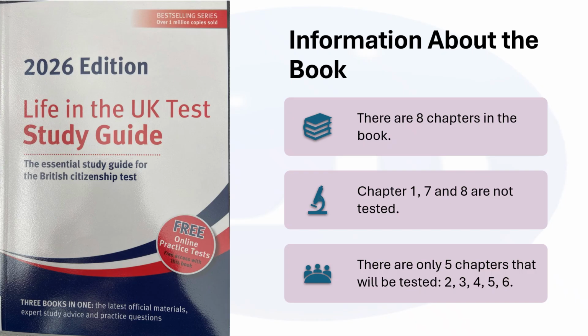This is some information about the book. This is the latest version of the book, and here is some information. If you want to stop this video, stop it and have a look at that. Basically, we will be covering these 5 chapters in our course. You can buy the book online, you can borrow it from the library, because I teach page by page and I underline things as we go along, the most important things.